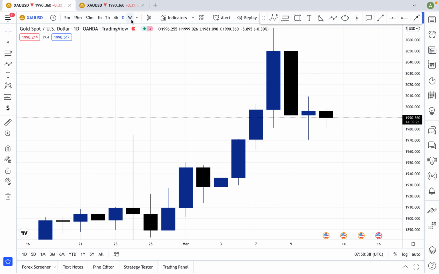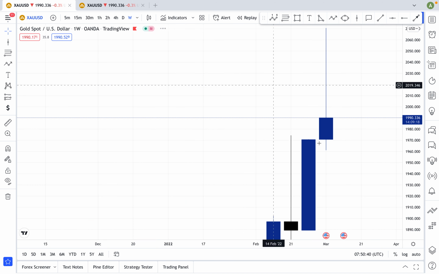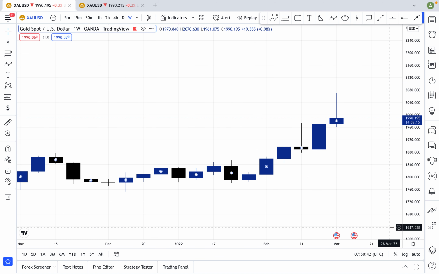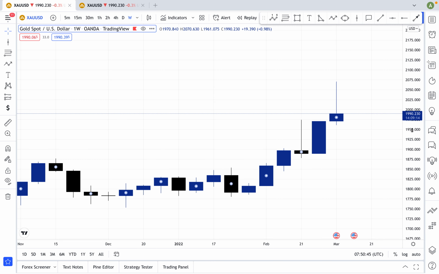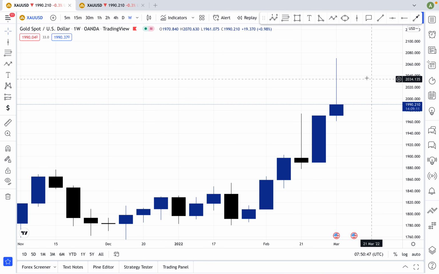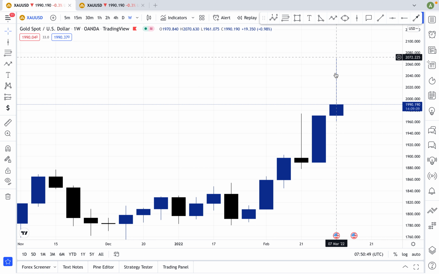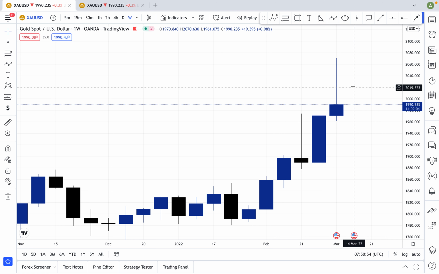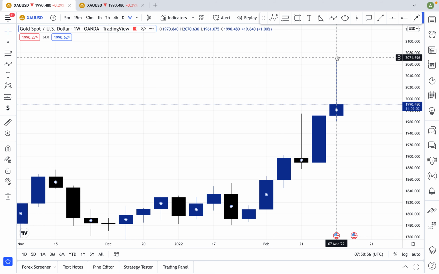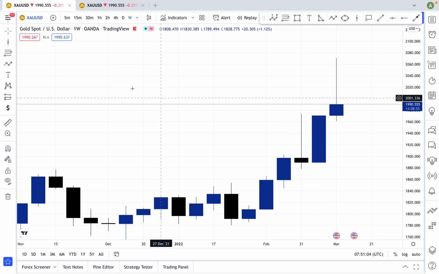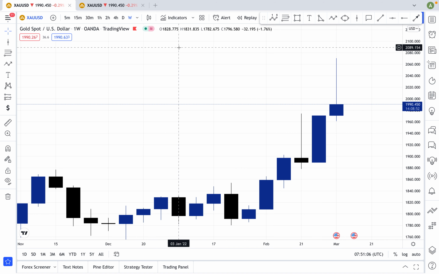We do it in a way that you will be able to understand what the market has been saying so far. This is the weekly time frame on gold, XAU USD. A whole week, and today is Friday actually, right? So the market is closing in 14 hours, which can still allow you to make money if you want to. So weekly time frame, and when we are doing analysis, be it fundamental or technical, you're going to need this multi-time frame analysis.